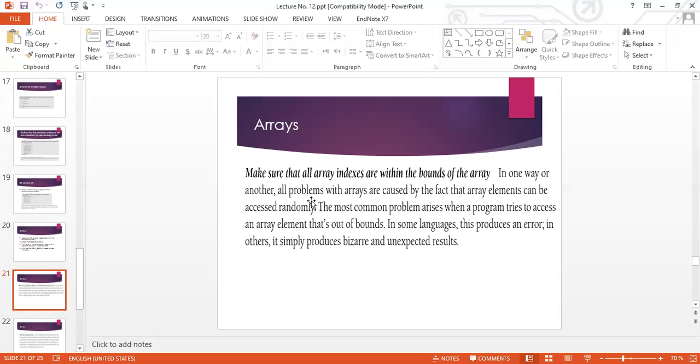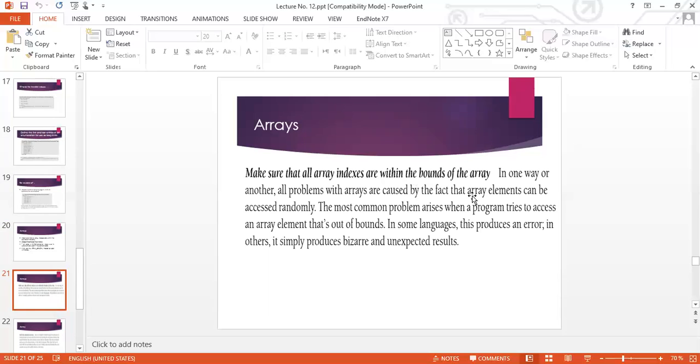The first one is make sure that all array indexes are within the bounds of the array. Every array has a bounds from the first index to the last. When we are dealing with the array, we have to make sure that we are within the bound of the size of the array.